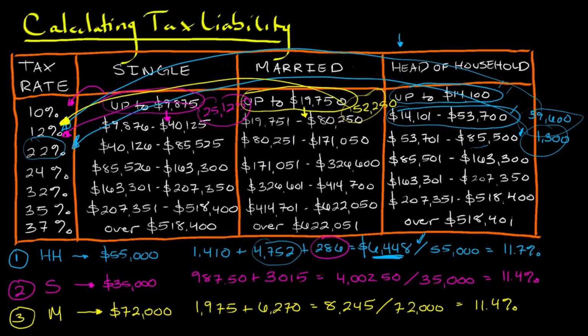So very similar overall. If you were to look at the incomes from each of them, you would assume that, well, the 35,000 would be taxed the least, and then 55 and then 72. And that is somewhat correct, because if you look here, the effective tax rates are all pretty similar. The difference, of course, is the actual amounts that each of them earn and the different tax ranges here. So all relatively similar, and that is by design, because most of them are primarily taxed into those first two rows at the 10 and the 12% rate, with only the head of household getting into that third income band, if you will.